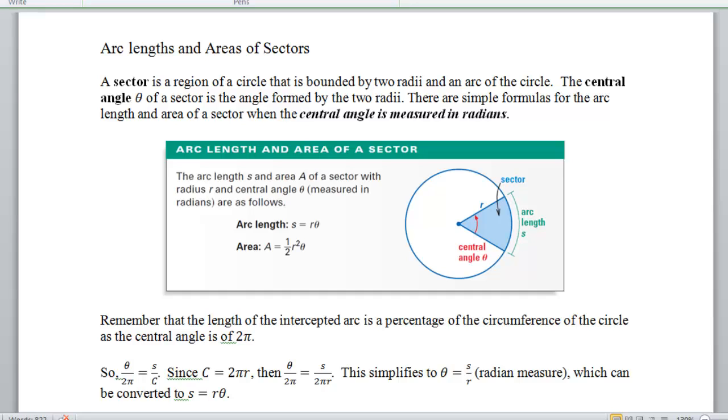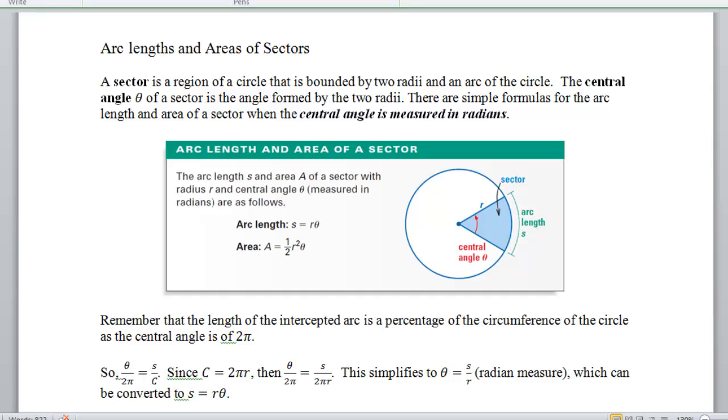Now that we've got a better sense of radian measure and where it comes from, we can use this for some common formulas that you probably learned back in geometry. Now, the difference between what we're doing in this particular video and what you did in geometry is that when you learned how to take the measurement of an arc length, or how to find the area of a sector, what you were using as a reference at that point was called the central angle.